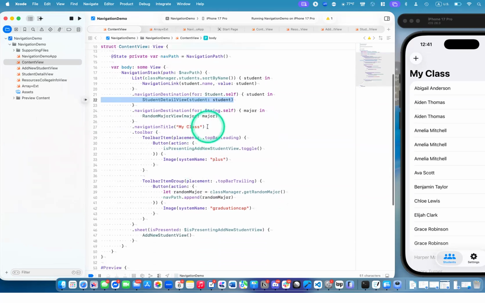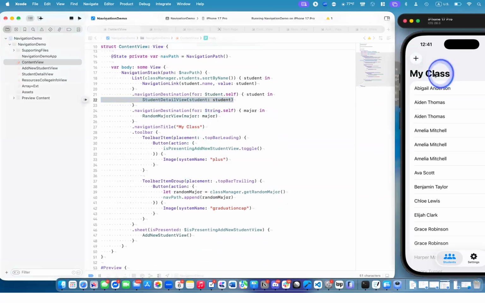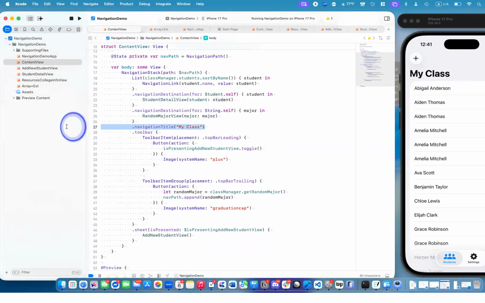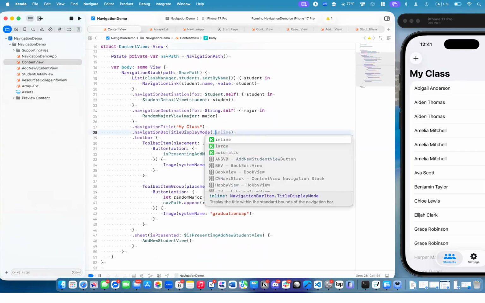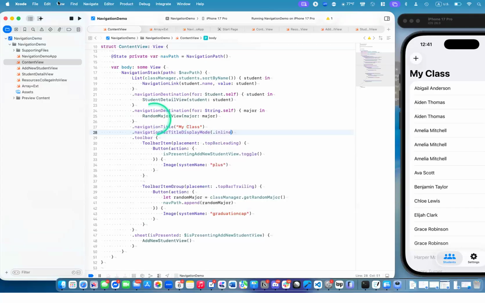Another thing here is that a lot of apps now usually have a title here, right? This is simply the navigation title view modifier. And sometimes you want this navigation title to be inline within the top toolbar. So you could also change that mode using navigationBarTitleDisplayMode. You could set this to be either large, which is what it is currently, or you could also set it to inline. Let's take a look at what inline does.